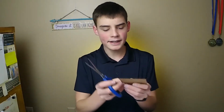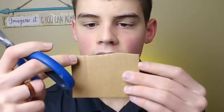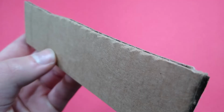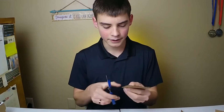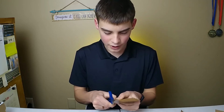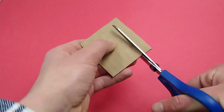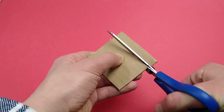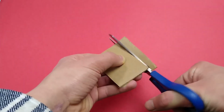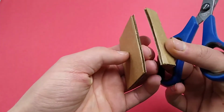So when we cut against the grain, you can see all those little bumps and ridges and crimps that we get from the cut. But if we cut along the grain, we'll still get some of that, but especially if we do a nice straight clean cut that's not super long, you only get a couple little crimps and rips in the cardboard, and it'll turn out a lot nicer, whereas against the grain, again, you get a lot of flaws. So cut with the grain, like that.